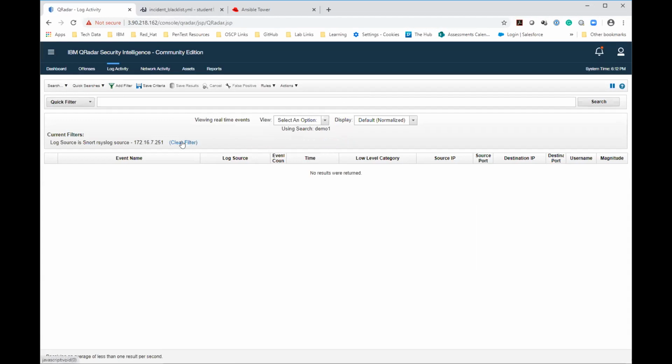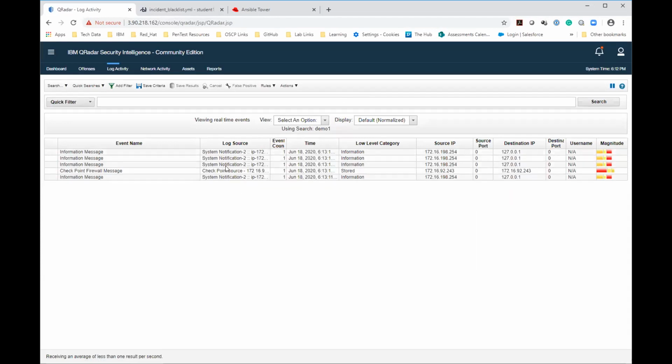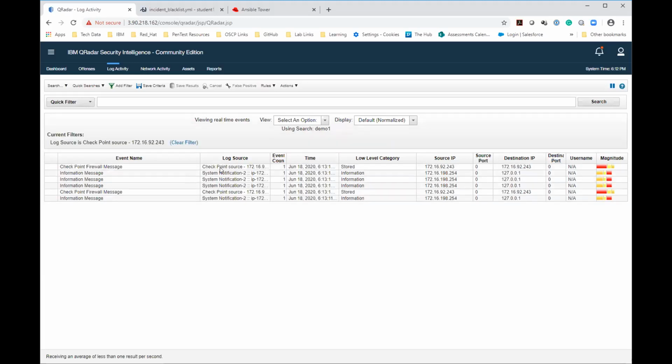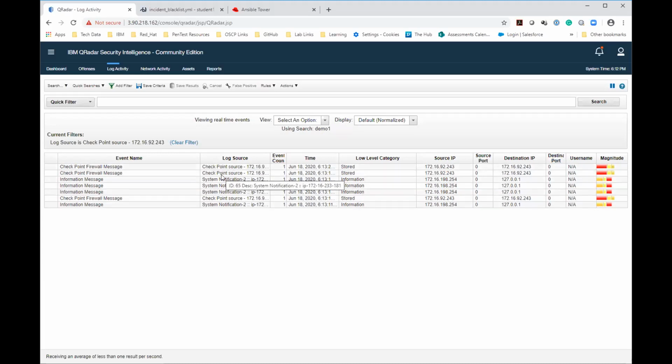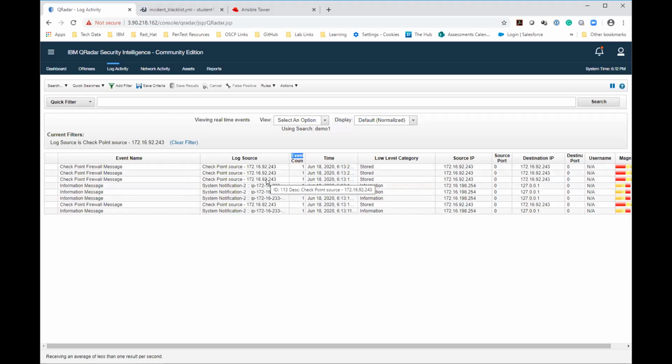Oh, there we go. So we're seeing some log events here, coming in from our Checkpoint firewall. So the security analyst is seeing these events come in and decides that they need to investigate those events.